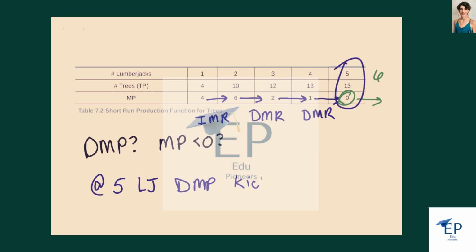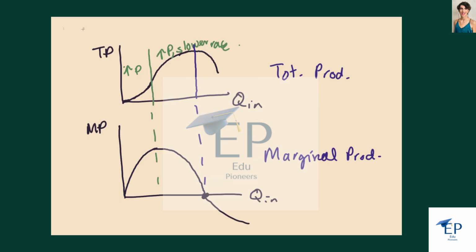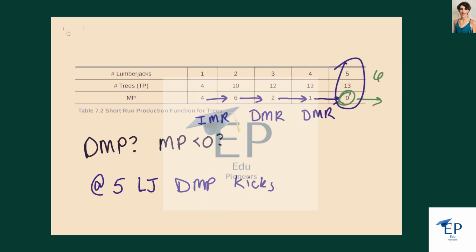And to answer part B, when we're talking about the bottom half of the table, we can just look at the relationship between these plots here. This is why we have diminishing marginal returns and then eventually diminishing marginal product. Because going from 1 to 2 lumberjacks, it helps. The second lumberjack can help the first lumberjack. When we go from 2 to 3, they're not as efficient. It gets a little crowded for them all to work and chop down trees.